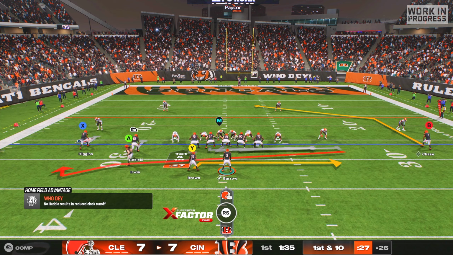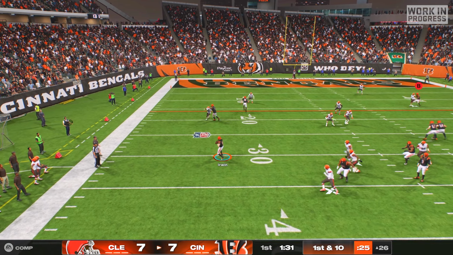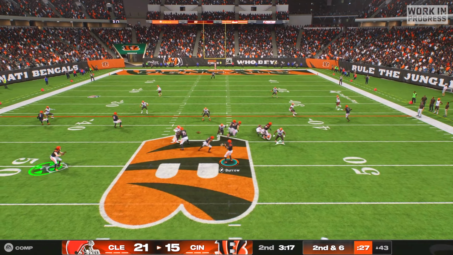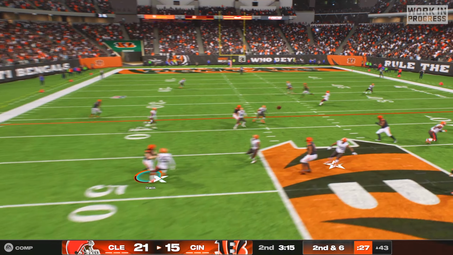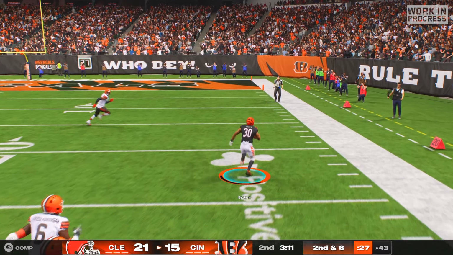Now, if you want to pass the ball, keep in mind that passing to your post is risky, because if any of your receivers block, then you'll get hit with an offensive pass interference penalty. However, you won't get flagged for throwing it back across the field to your running back, and then just follow your blockers and pick up as many yards as you can get.